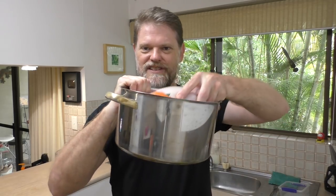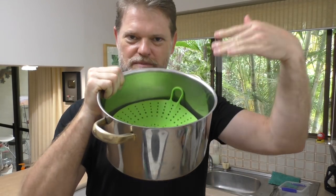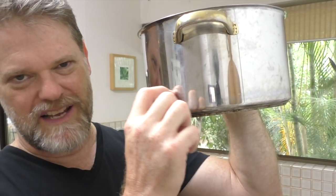Some of the things you'll need is a big saucepan, something that you can fit a chicken into with a bit of space at the bottom. You'll also need something like this that goes inside the saucepan which keeps the chicken up off the bottom, because we're putting some water in here and we're going to be steaming the chicken. You need some space in the bottom for the water to do its thing.